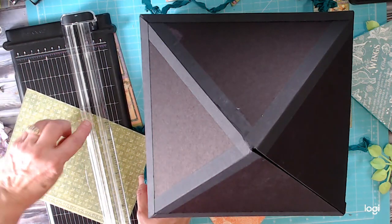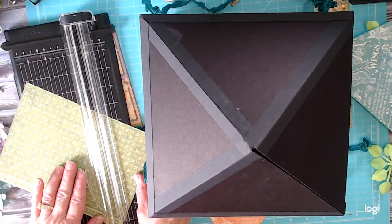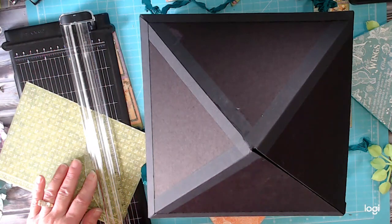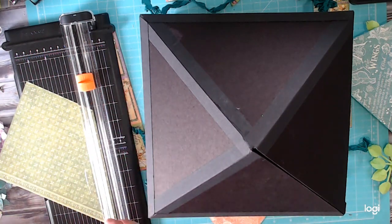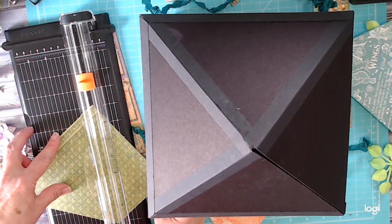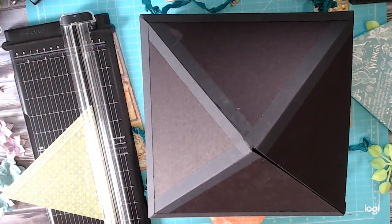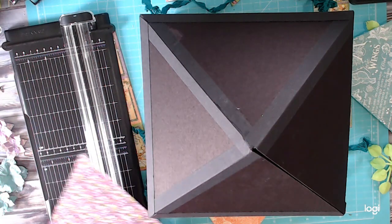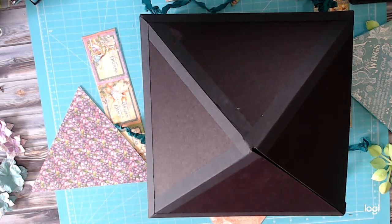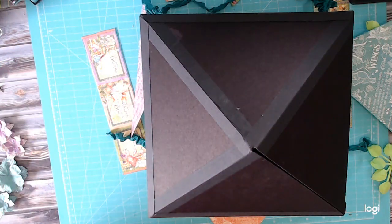So I'm going to line up my mark there in my corner. And when you move one, remember to check the other one just to make sure that they're still in line. There's one. And we're going to come back and do the same thing with this other edge. There we go. And that's that. Okay. And I've already did the other 3 sides, so that was all ready.